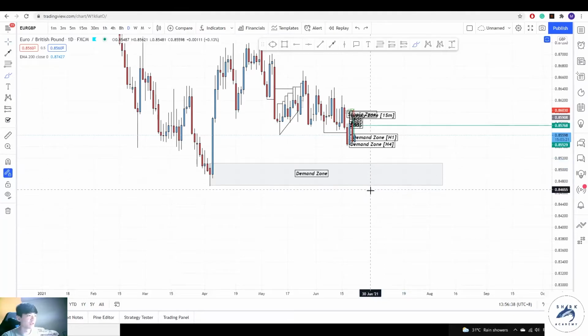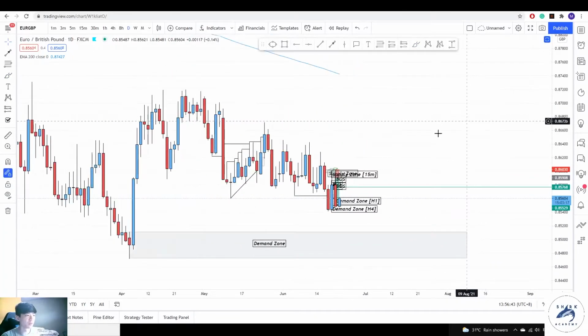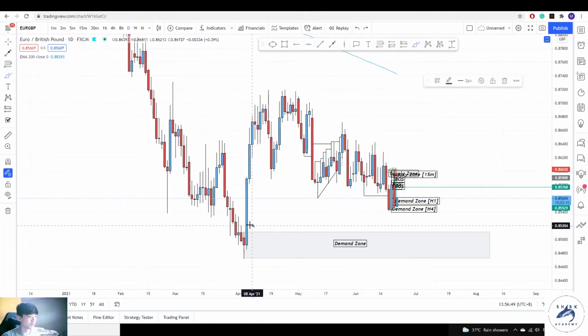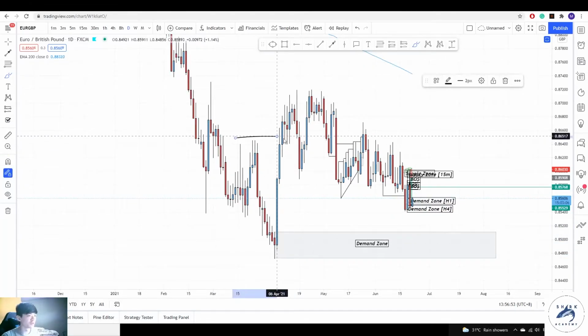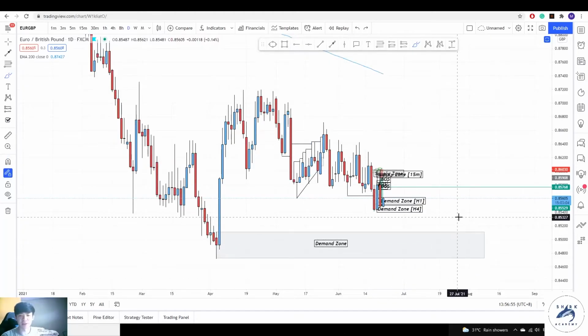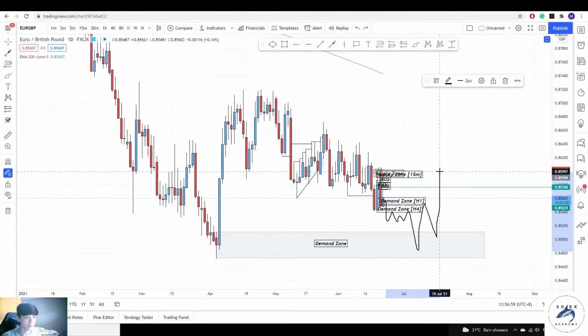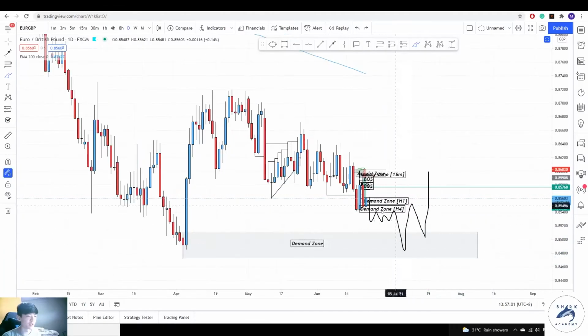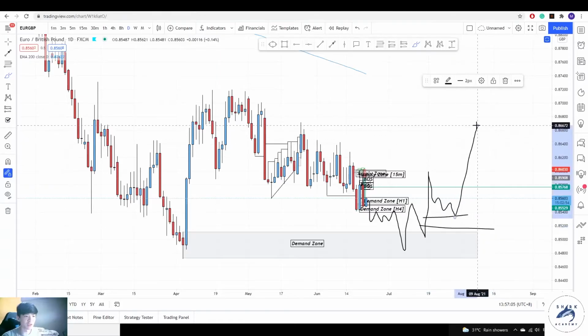Inside of here, right? Because if you are looking at Euro Pound on the daily time frame and you look at this price action, what do you want to do? If you want to be a buyer, you want to wait for prices to tap into this demand zone, right? Because this is the demand zone that broke out of structure. So if I want to be a buyer in Euro Pound, I'll look for this sort of a move, right? A break of structure, the shift from weak hands to strong hands, and maybe a pullback onto demand zones over here before taking a buy, right?